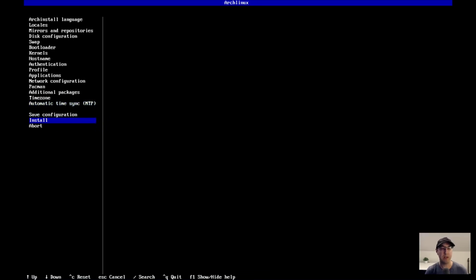Now, this is where things get pretty fun because this is where you kick off everything, right? So let's go to install here. But an important aside here is, if you did want to save this configuration, it basically is a JSON file that you can then load on a different machine or at another time. That could be interesting, but for now, let's go with install here. If you wanted to back out of anything, you can also abort this. If you wanted to go back here and change things around, you can totally do that too. But let's go with install.